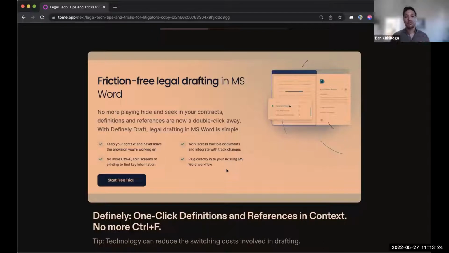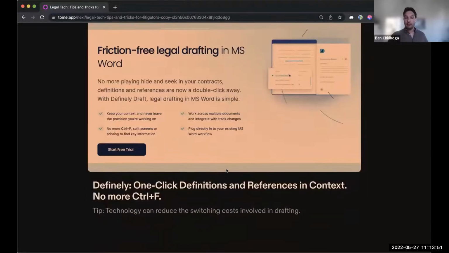The way that this works is that it creates a slide-in tool next to your drafter and really allows you to simply click into any term and very quickly see that draft and the definition of this draft. This is an incredible tool, but an incredibly simple tool. And all it really takes to get started is simply downloading it and adding it to your Microsoft Word. It's available to start for free, and you can simply go to Definely or search it to find it.